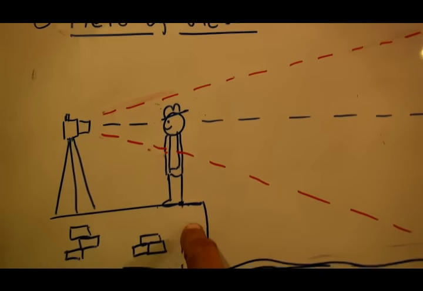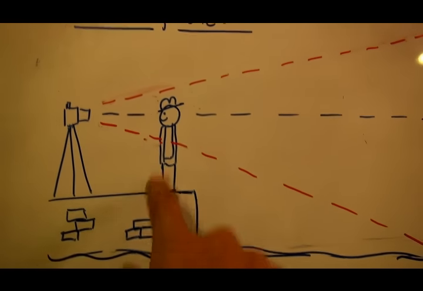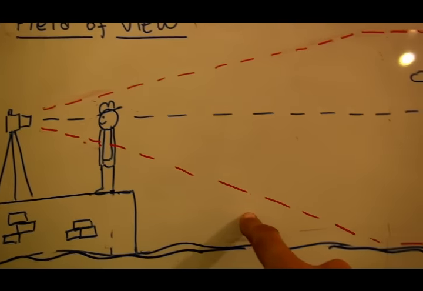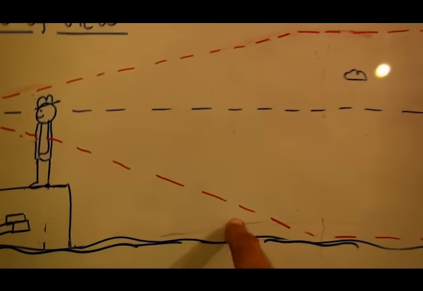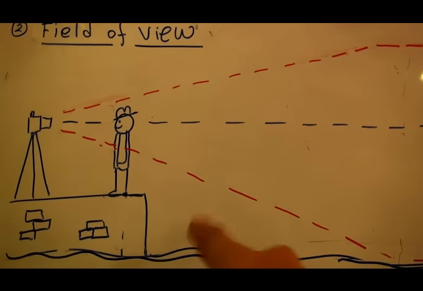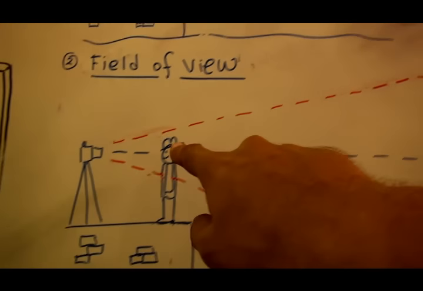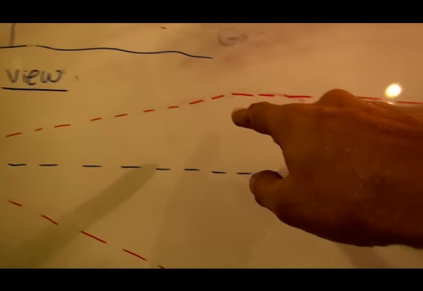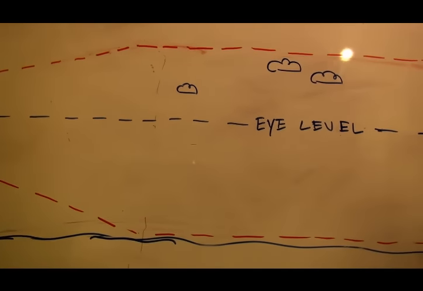Okay, of course we don't see the sea wall that Charlie's standing on. So the field of view comes down to here. That's where we start seeing the sea. So all this here is a kind of blind spot. We're not seeing any of this, we don't know it's there. Okay, and at the top as well, it's coming out. Now, there's obviously going to be a point where that field of view levels out.